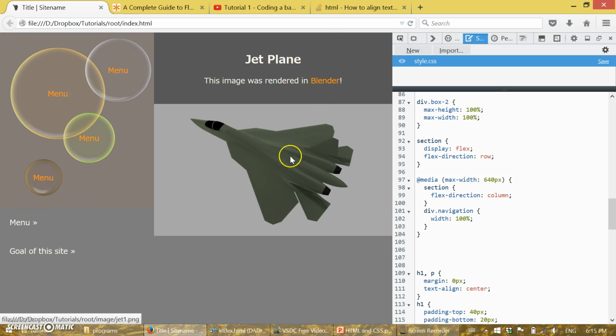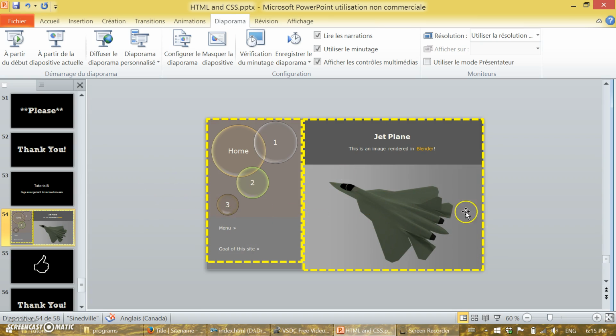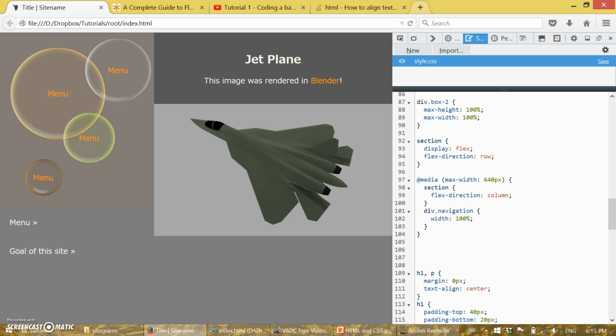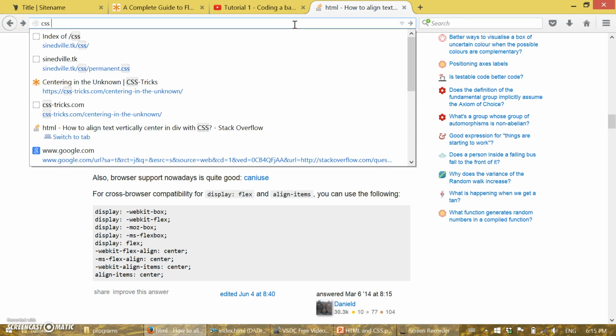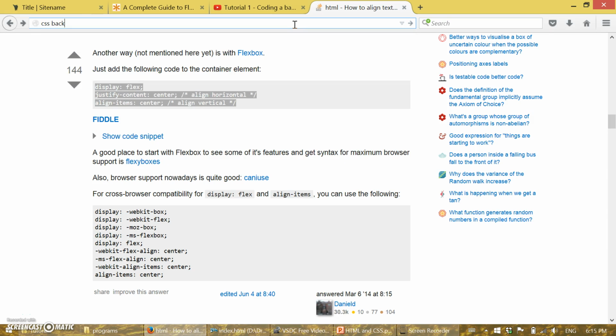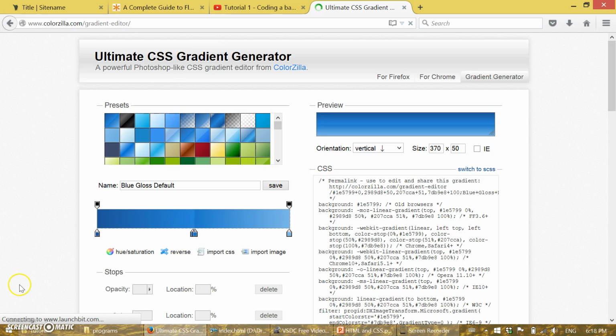Of course, there are many things we could do to improve this. Let me just show you, because I noticed that in my preview here, I had a background going from darker to lighter, and we can actually reproduce this with CSS. There's a nifty trick that will help you to do that. It's called, oh dear, let me see, CSS backgrounds. No, let me think. Yeah, I found it now. It's a CSS background gradient.